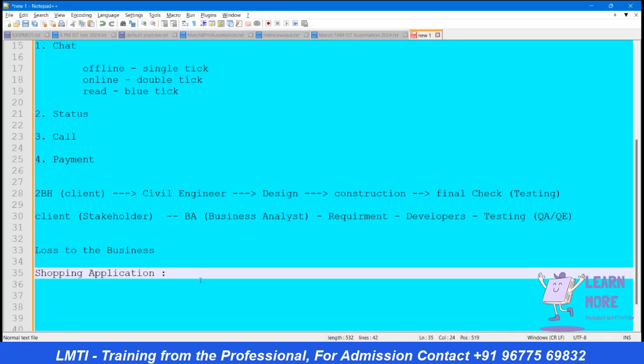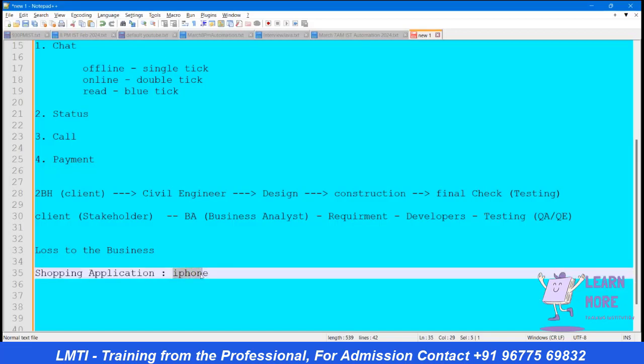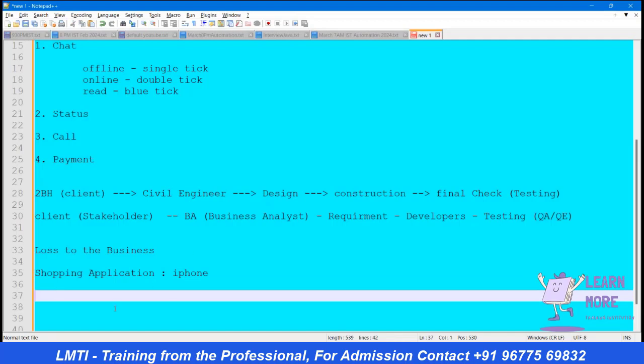So let's say he needs to order an iPhone, and in the search bar he's trying to enter the keyword iPhone. So the expectation is that whenever the customer enters the appropriate keyword, based upon the keyword the appropriate result should be displayed, which is nothing but the relevant result should be displayed. So one and only if the relevant result is displayed, they can order the iPhone successfully.